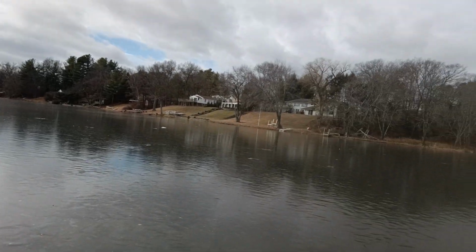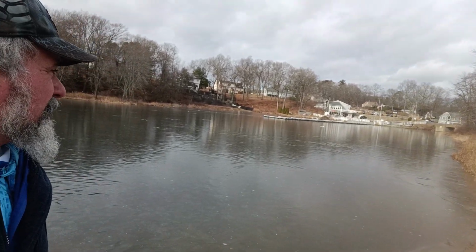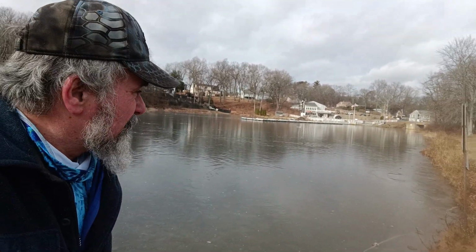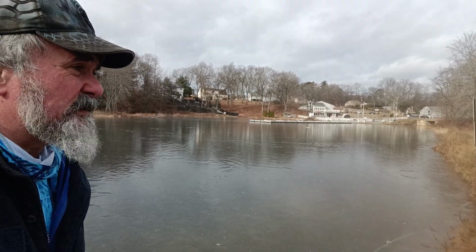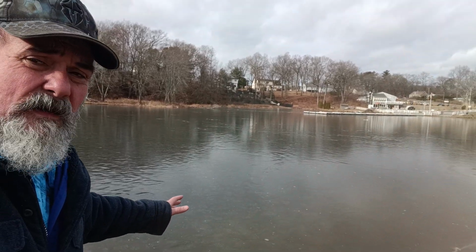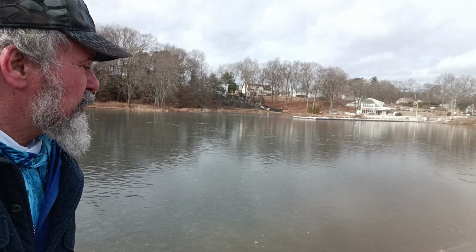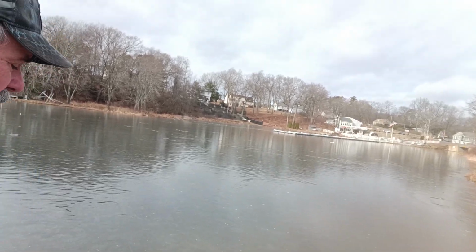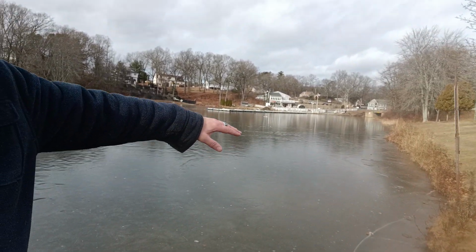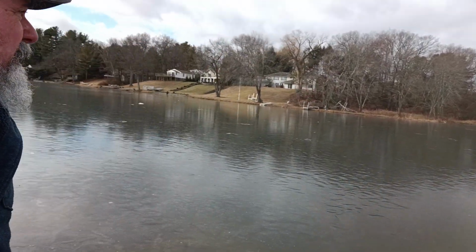We're here not talking about aquatic nightmares though, but talking about ice thickness, because we had ice 2 weeks ago, and then we had one of those warm spells, and it melted. And now we're looking at, here on the north end of Middle Pond, approximately an inch of new black ice. You'll also notice that along the edge of the shoreline, down toward the culvert, you've got some open water.